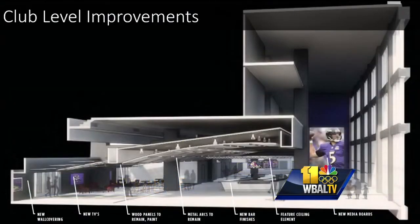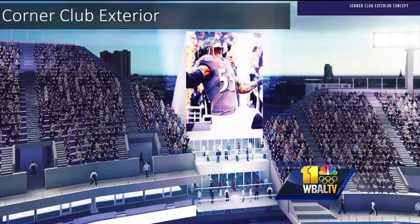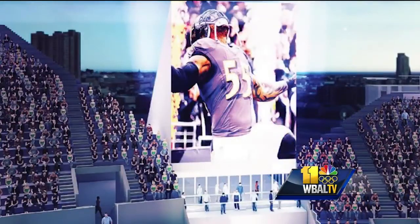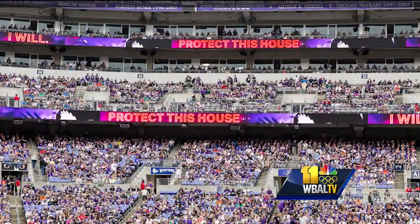There will, though, be a splash inside the stadium with a newly designed club level and corner video boards — additions the Ravens hope not just compete with a man cave at home, but can beat it. These corner boards will really enable us to give fans a lot more when they come to the stadium, whether it's fantasy football, in-game stats, stats from other games going on around the league, highlights and whatnot. So it'll give us another opportunity to do that and not impact what's happening on the big board.